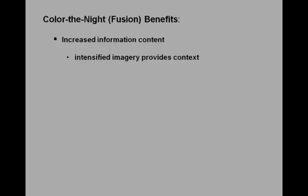A fused image can provide more information than each of its individual component images. For instance, intensified images usually provide a good representation of a rural or urban background, but targets like people or vehicles often do not show up in these images, especially when they have low visual contrast. Thermal images typically represent humans and cars with running engines, since these have a high temperature contrast with their background.